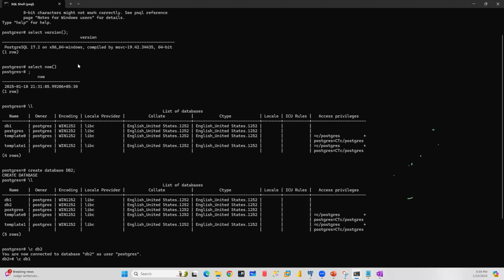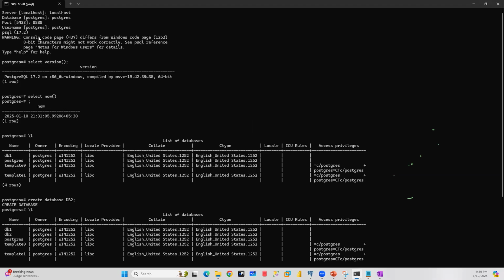Practice in pgAdmin 4 as well, but more on PSQL, so that you won't face any difficulty when you are working with a Linux box. Okay, everyone?